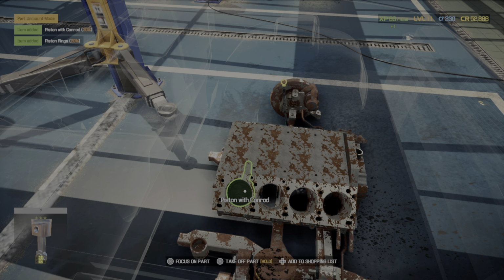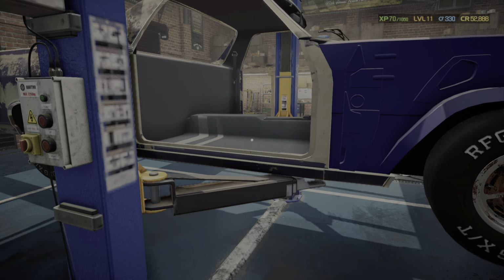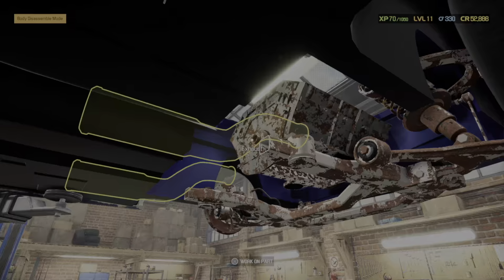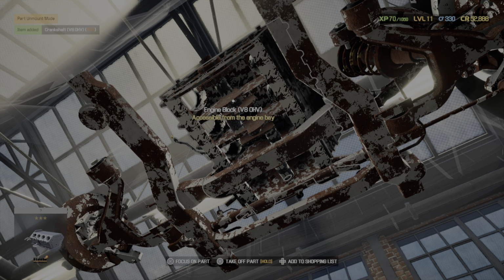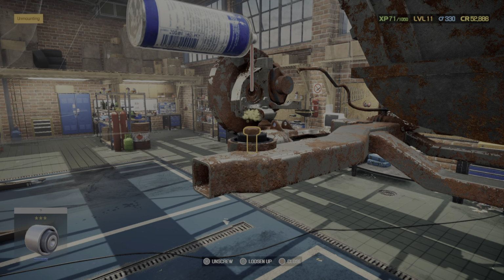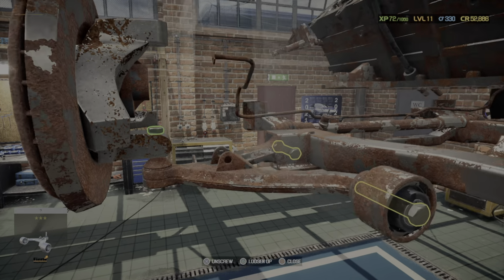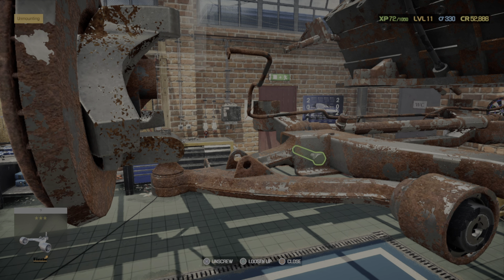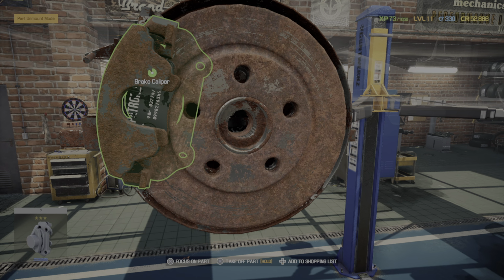In the beginning, when I was grinding missions to make some money to go to the junkyard, I ran into a few cars that are new to this type of game, like the electric cars. That's pretty interesting. Makes you feel kind of stupid when you try to work on them and you don't have a clue. We're going to need a lot of parts for this car. It doesn't have anything.